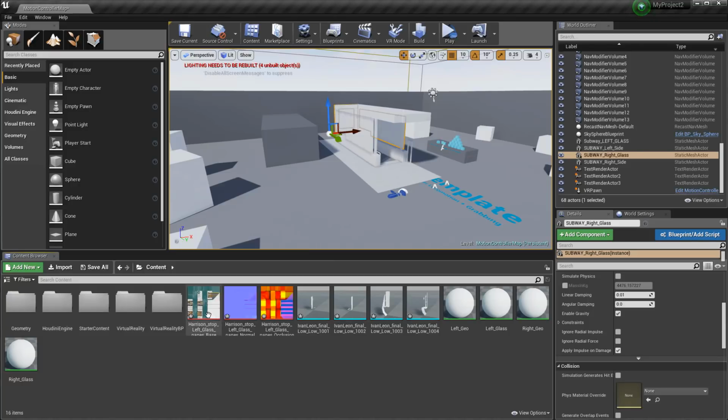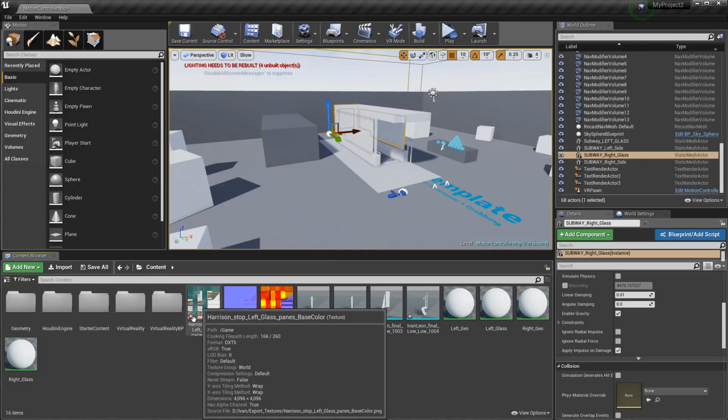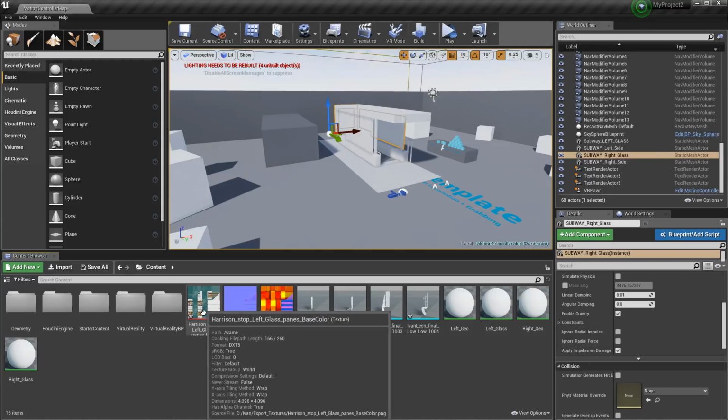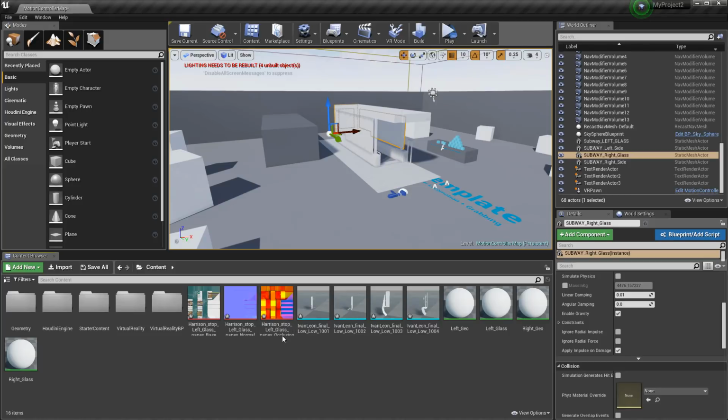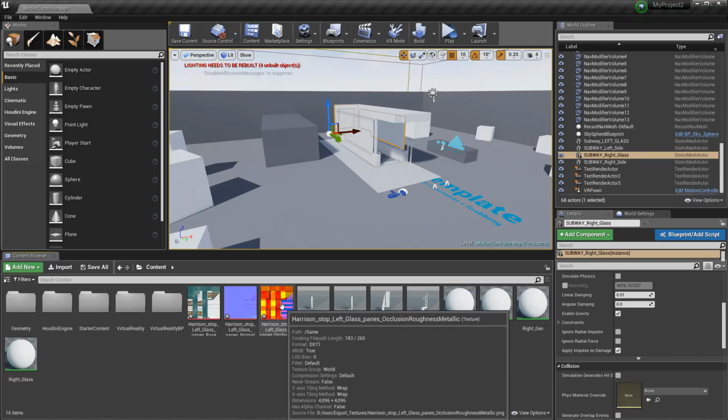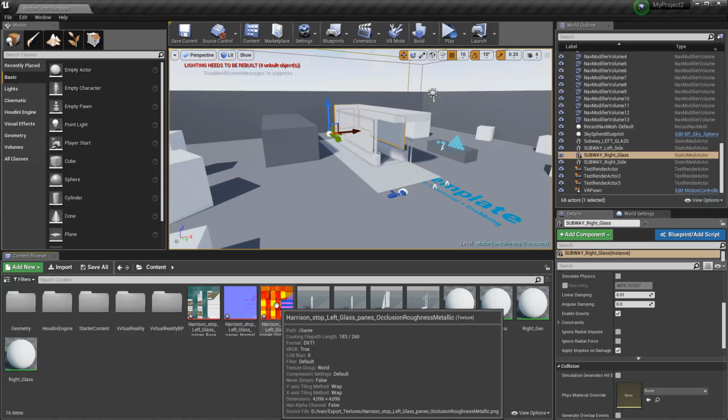Now what it did was it has the RGBA, including the alpha transparency in this one. This is your base color. It has your normal map, and then it also has your left glass. This is basically roughness, occlusion, and metallic all at once. You can see the order is RGB, occlusion, roughness, metallic. So red is occlusion. These are all grayscale maps. So red is occlusion, green is roughness, and metallic is blue. So that order is according to the way it's listed right there: occlusion, roughness, metallic, and that's it.